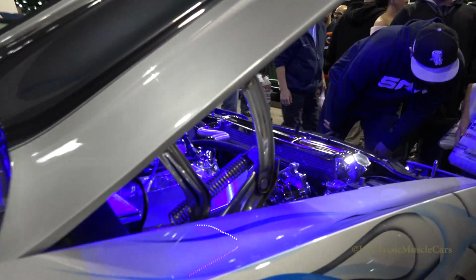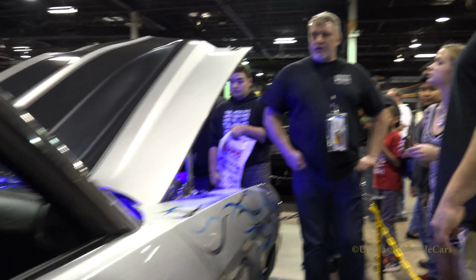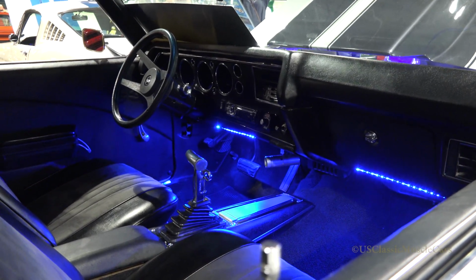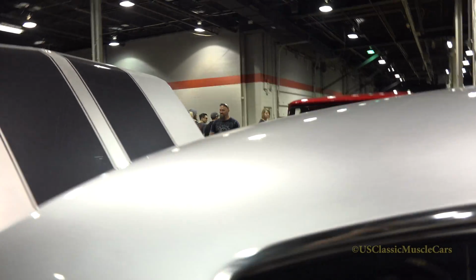And the interior, you redid the whole interior? Is that based on the original design? It's based on the original design. What we actually did was we bought a factory or stock looking interior and then did subtle changes to it to Oscar's liking. We changed the inserts and put suede on the inserts of the seats. Very nice touch. I like it. The headliner as well and the back panel have been changed.